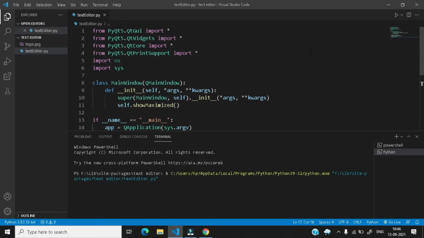Let's just see how it looks. So you got a nice window with minimize, maximize or restore down button, and then close button, and here you got the name of your application, and if you wish you can set your logo of your application. We will be doing everything.